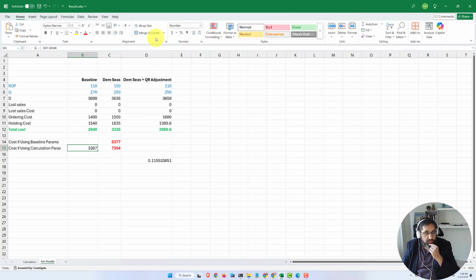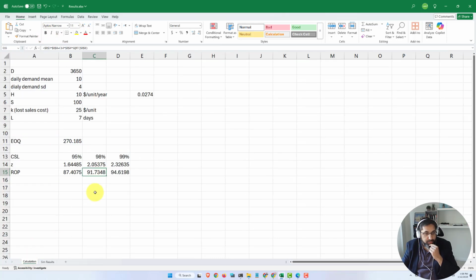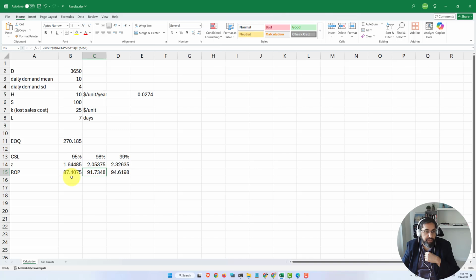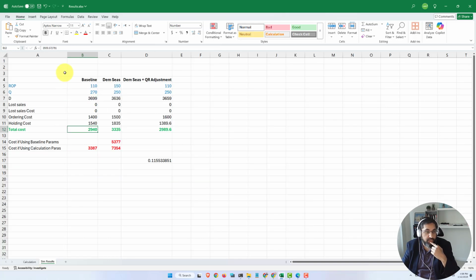So even when we don't have seasonality, using the parameters from the calculation, with the very high service level of 98%, we would have ended up with a cost of 3,387, but the simulation gave us a better cost. Why? Because this calculation is not optimizing the trade-off of lost sales versus holding cost, and this simulation is. So even without demand seasonality or more realistic considerations built into the simulation, even if reality is simple and demand is flat on average, simulation still saves us money.